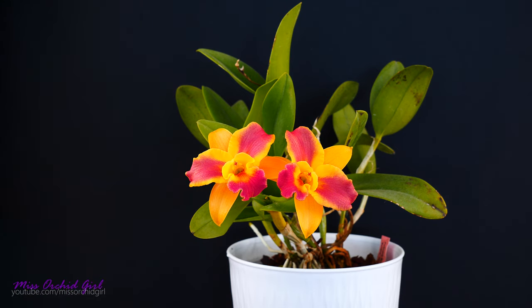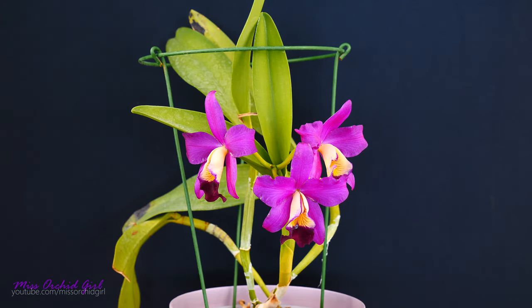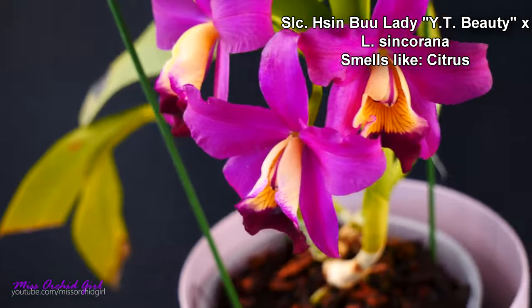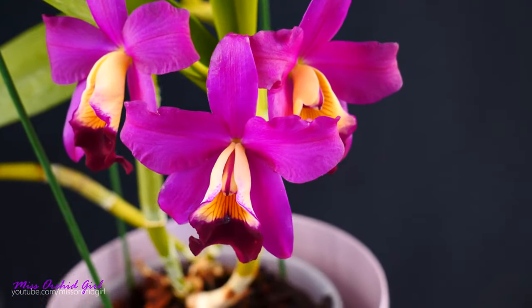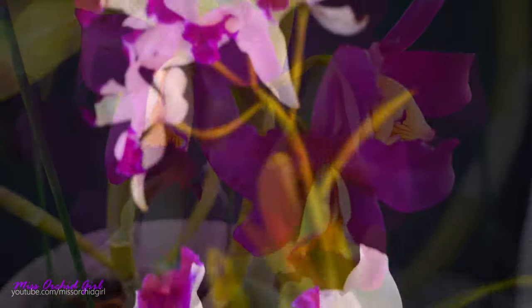Let's end the chapter of floral fragrances and move on to fruity fragrances. You will find a lot of orchids smelling like all sorts of fruit. First, let's start with citrus fruits — oranges, lemons — all slightly sour but definitely mouth-watering. Cattleyas are known to have either floral or citrusy fragrances, and the one I'm showing you right now is a hybrid. This orchid has a wonderful fruity fragrance — it's mouth-watering. When I detect this fragrance I instantly think about citrus juice and feel like making some orange juice.